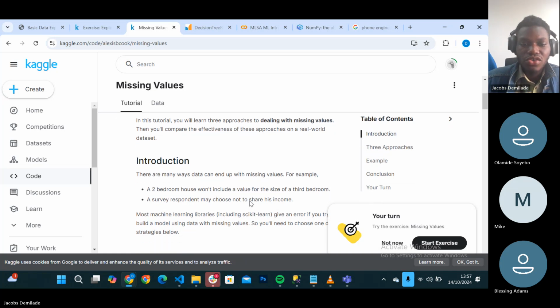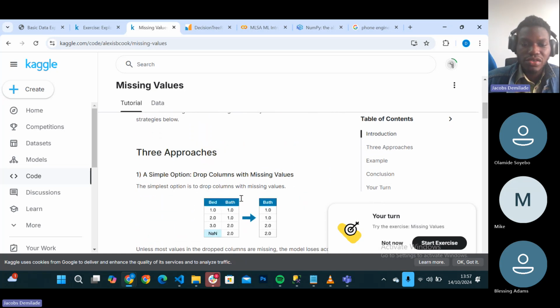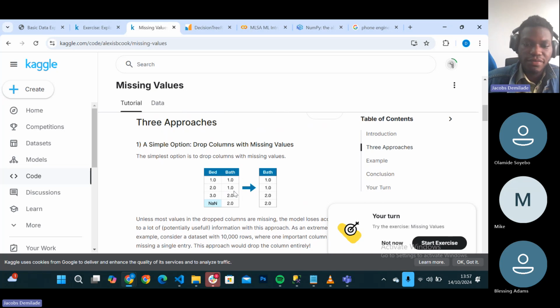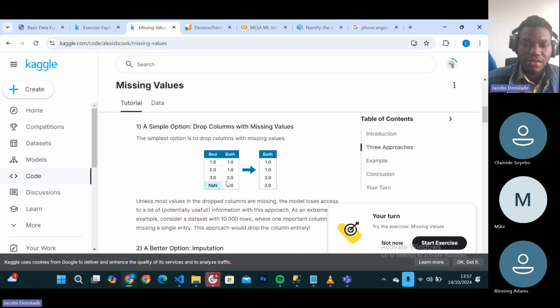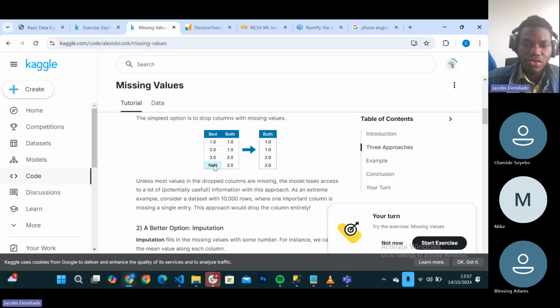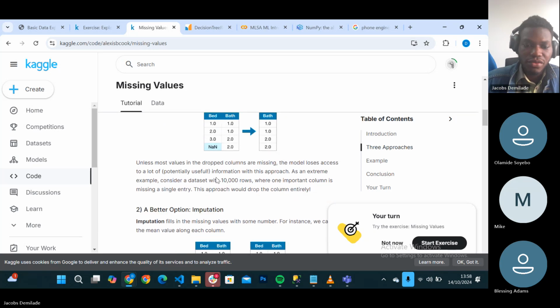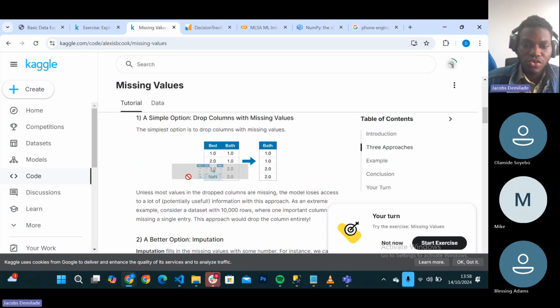Okay. So there are three main approaches to dealing with missing values. The first one is to drop them. So you see this one where there is a missing value, 2.0. You just drop this row. Dropping this row means that you lose this data. Now, in this case, it's not bad. I'm just dropping one row out of 4. I still have 3, which my model can use to learn and still generalize and perform very well.